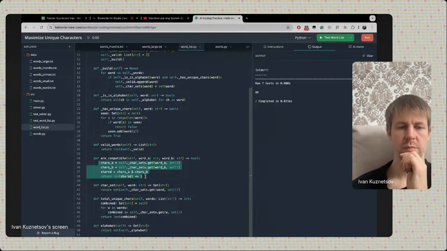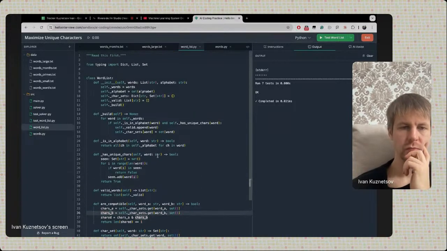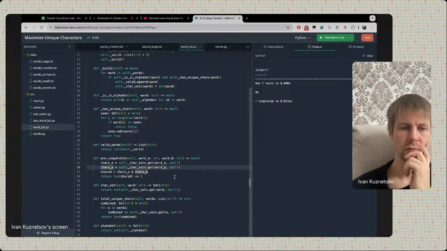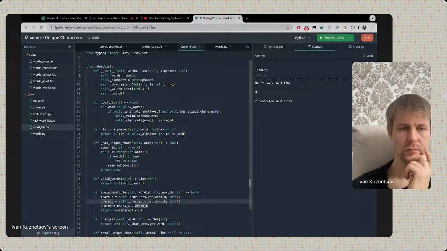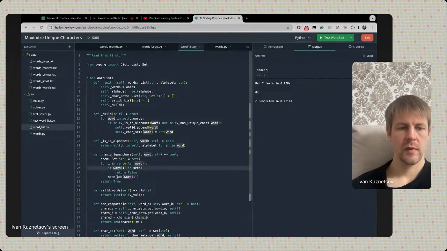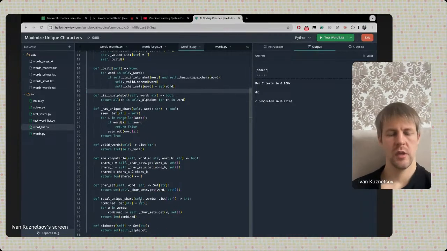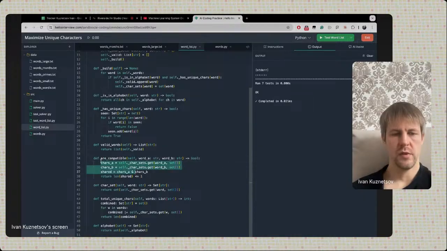This is possible to optimize with a bitmap. Yeah, here we just need to add another function, because then checking whether those words are compatible will be very easy and quick, O(1) instead of O(n).